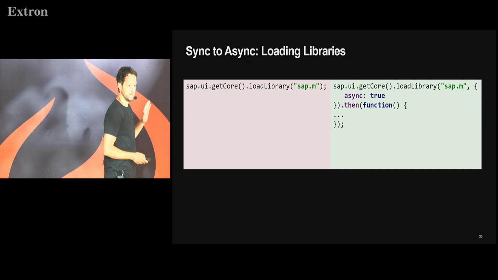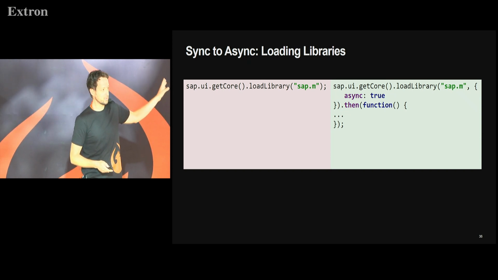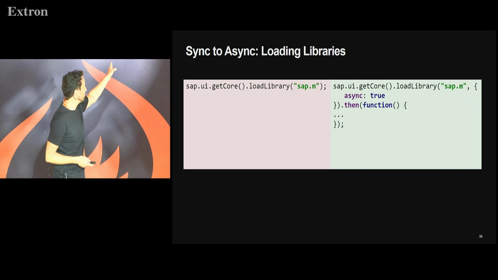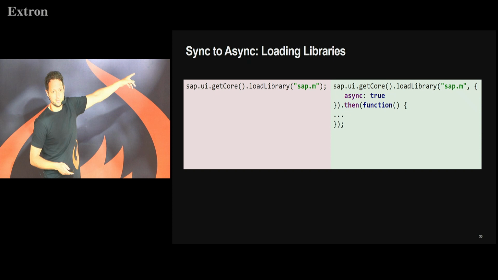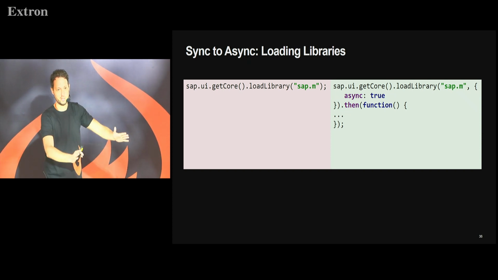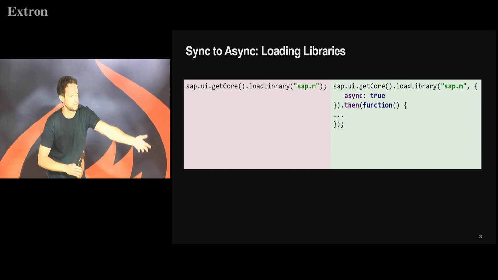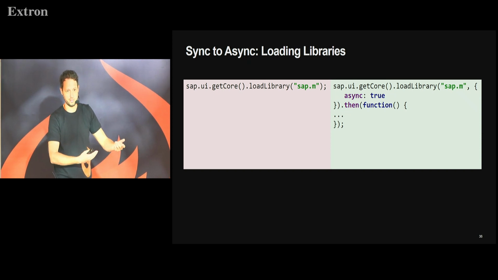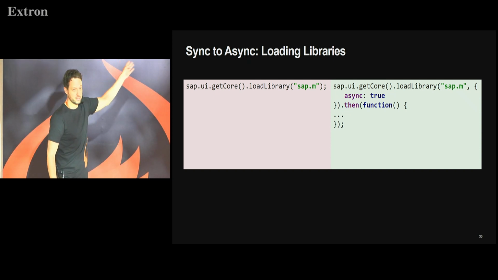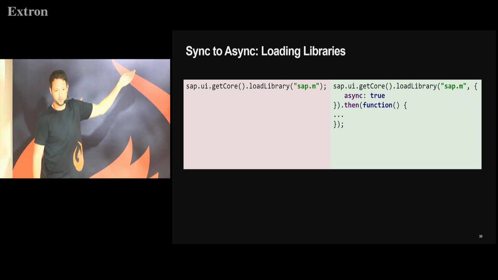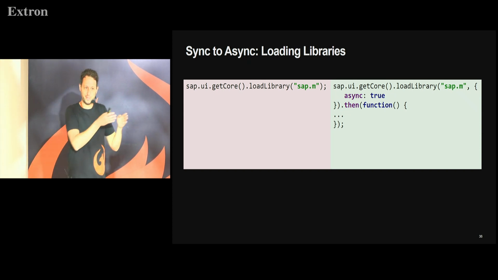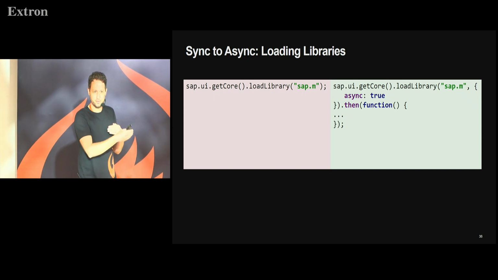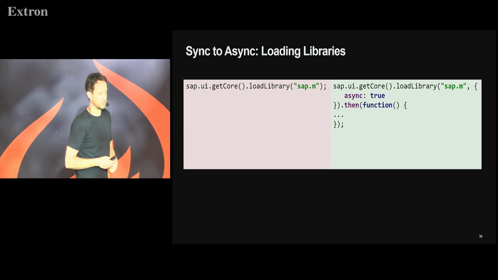Another one, really bad and ugly, right? This is an interface we had for quite a while. sap.ui.getCore().loadLibrary. When you write this line, sap.m will be fetched. Everything is stopped in the browser because all of this code is loaded and executed now. We see a lot of apps still using this sort of API to load a dependent library that they need, that they did not specify at the beginning of the program in the manifest or in some other dependencies.